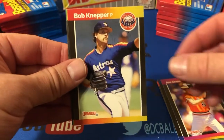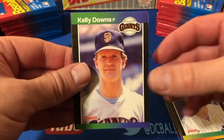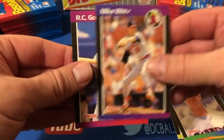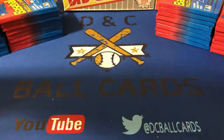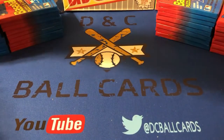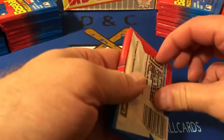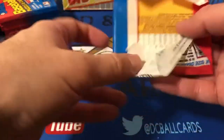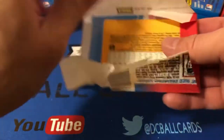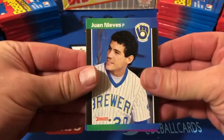Joe Orsulak, Bob Knepper, Dave Eiland, Kelly Downs, Mike Witt, and R.C. Gonzalez. I'm still pretty sure we have not seen a rated rookie card yet. So maybe this will be the pack here. Hopefully we can put our Warren Spahn puzzle together at the end as well.